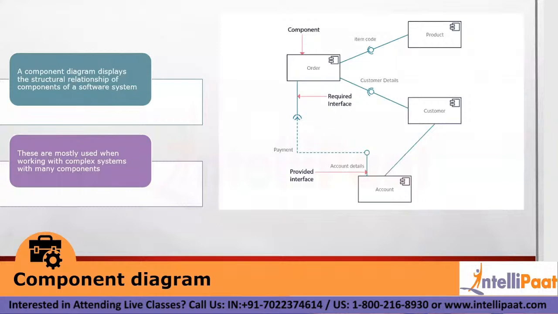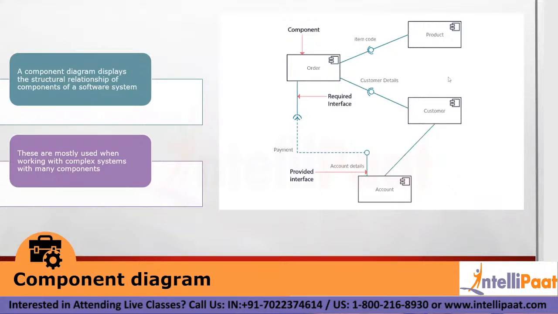If you look at this diagram, you have this one component called order. This is one part of a system. It can be a service, it can be a microservice. It's one part of the system which handles multiple functions. Then there is one more part which is called the product, which is dealing with a certain set of functions on the product side. Then you have a customer management system. The customer comes in, be it the user interface, validations, user security, data security, all of that. That component dealing with customer management is one component. And account management is another component of the system.